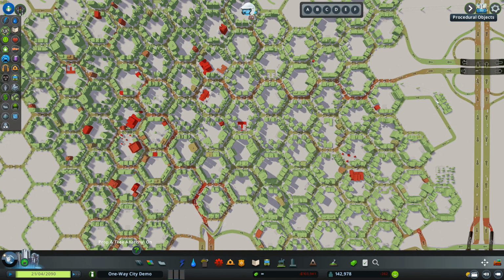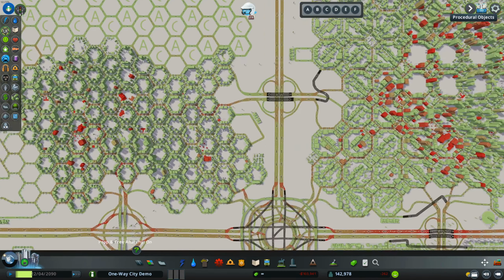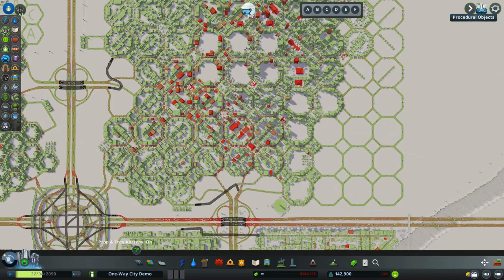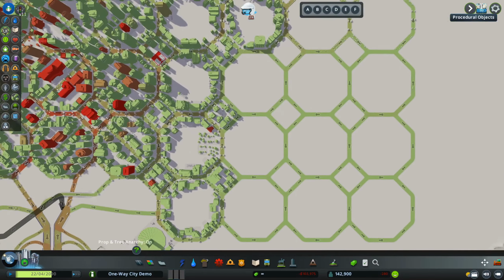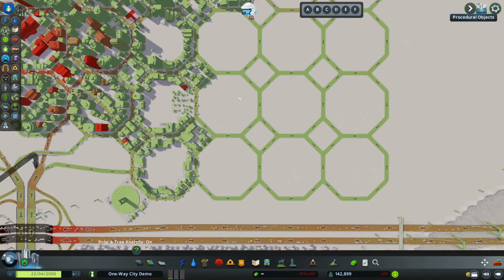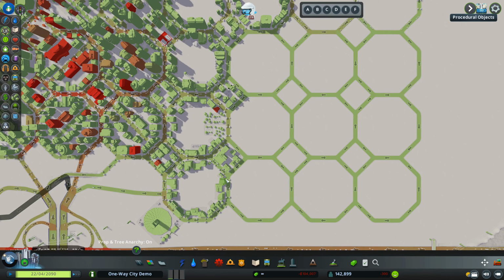And the next pattern for me is the octagon, which I have over here. I'll go down to this blank area. Now, organizing the one-way traffic flow system with octagons is more straightforward than with hexagons.